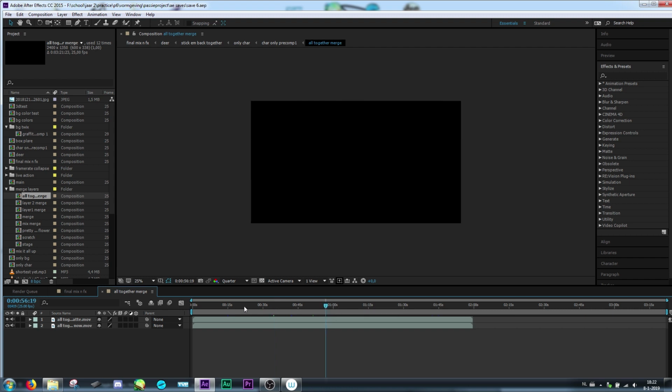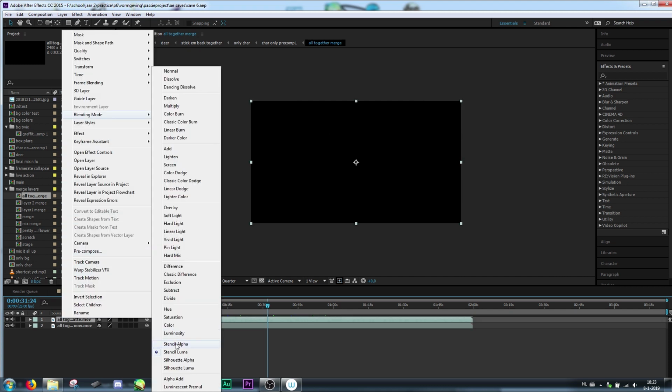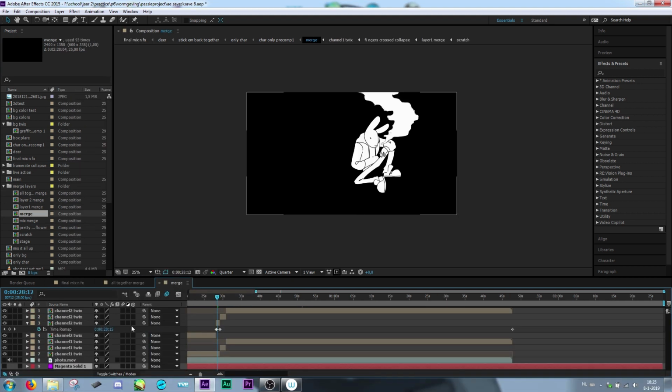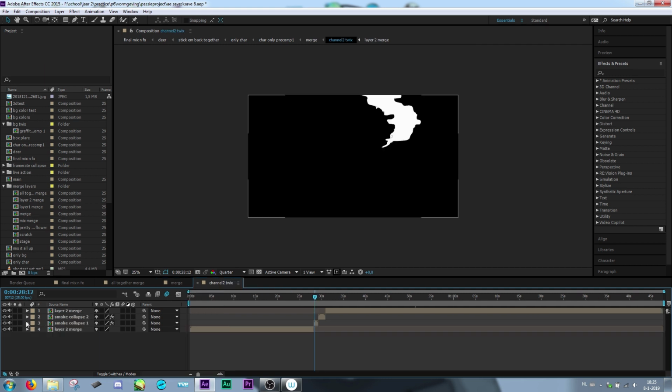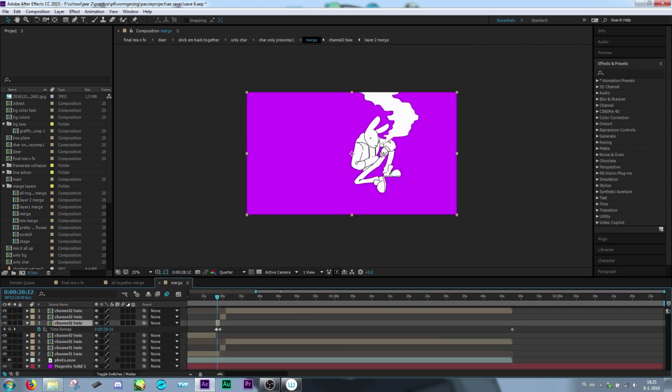Because some of the things are animated at different speeds, I exported everything several different times, because there is also one layer where it's everything together at the same time, and that's what this is. So here you can see we have that, and as I said, I have the blending mode of the flat layer set to stencil Luma. Because of the Luma stencil, it makes it transparent. So I can do this. If Luma stencil isn't on, then this would just be black.